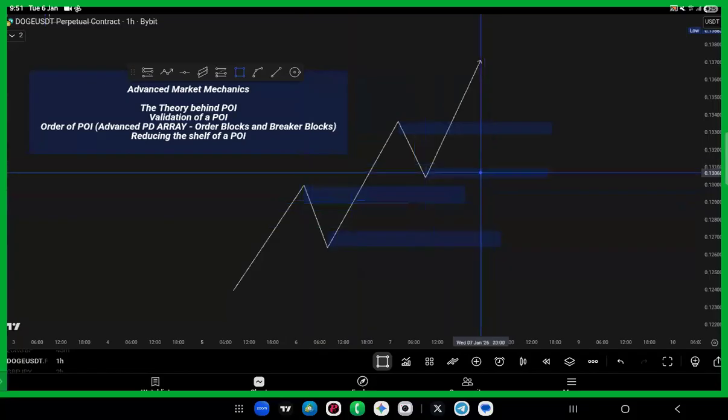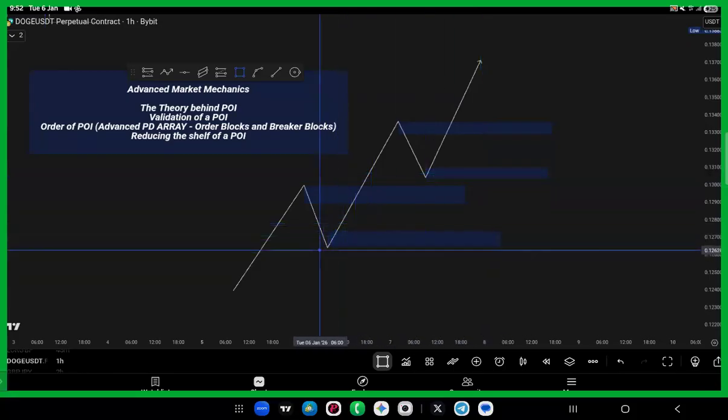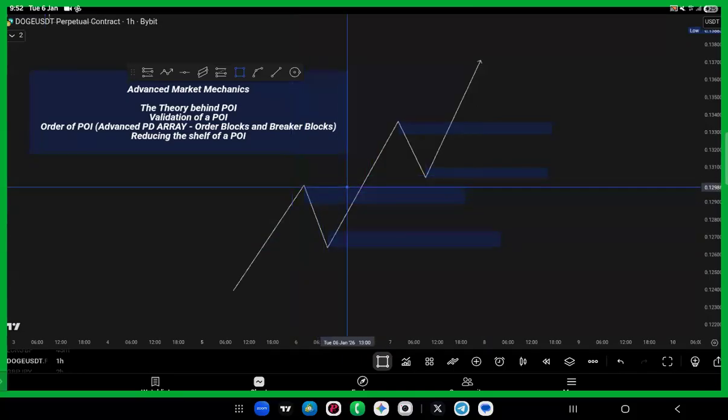Now, another thing you should look for after the trend is the criteria for that particular trend, which is your break of structure or your market structure shift. You want to see it first. You want to see your break of structure, your market structure shifts. Which means that your point of interest must have triggered a break of structure, a market structure shift before. This is what I mean. Take for instance, this particular order block meets the validation because why? It has given us a market structure shift, a break of structure at this particular level. This breakout block as well gives us a break of structure. Yes, so both of them are actually correct.